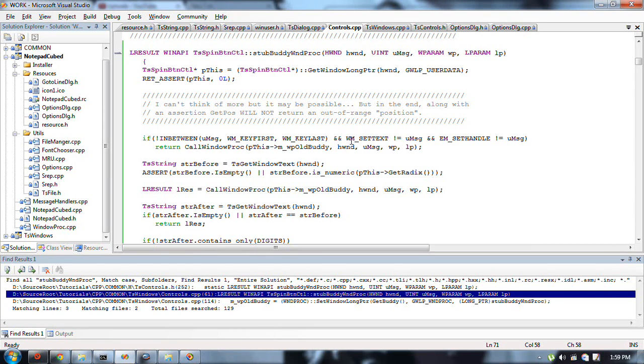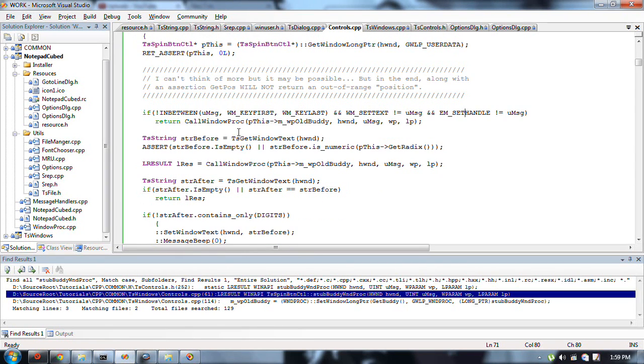No reason why that's not impossible. Another way to set the text of an edit control is to change its handle value. So these are the only ones I could think of. And I think that's an exhaustive list, but there may be more. Now, if it's neither of these messages, I'll just call the old WinProc and forget about it.